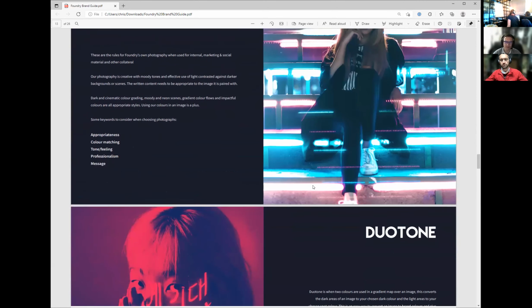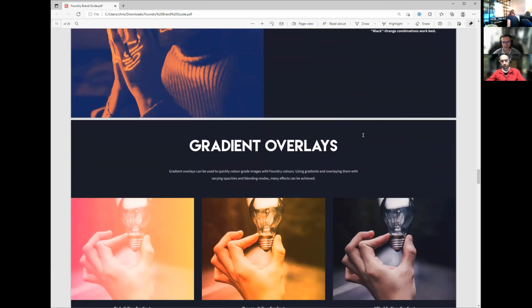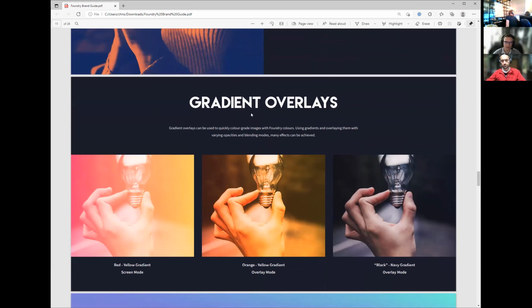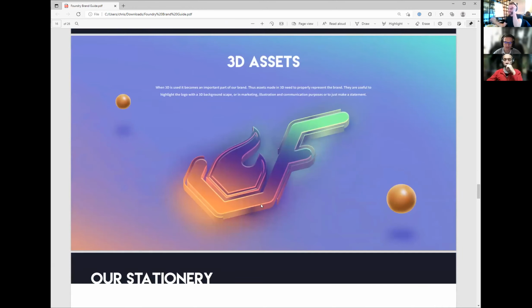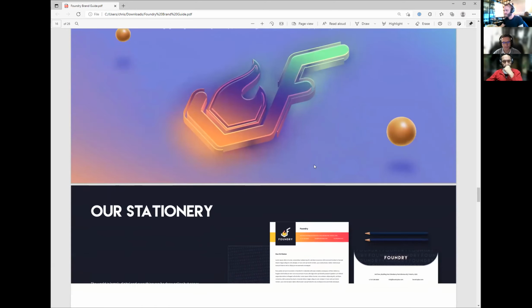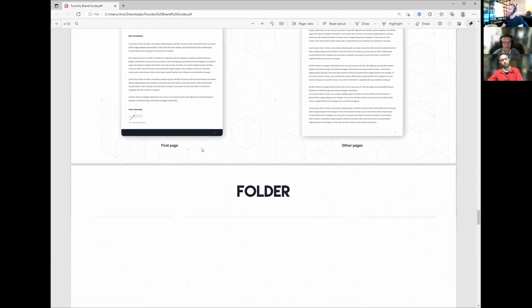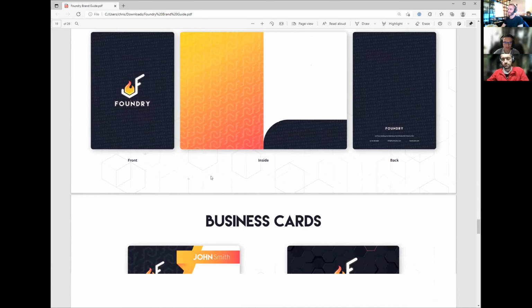Then patterns. So these are when you use the stuff on shirts or any stuff like that. Photography. This is debatable. You know, this is not final, but it goes about the kind of style. So depending on photos we might take in the future for content and stuff, but this just shows that, as well as the gradient overlays with the different colors we chose. Some 3D assets. So you'll see on the site where we use this. Then we made stationery, although we won't necessarily use this per se, but it just shows how the branding looks on real world material that we all know and feel. So letterhead, a folder, and then business cards.